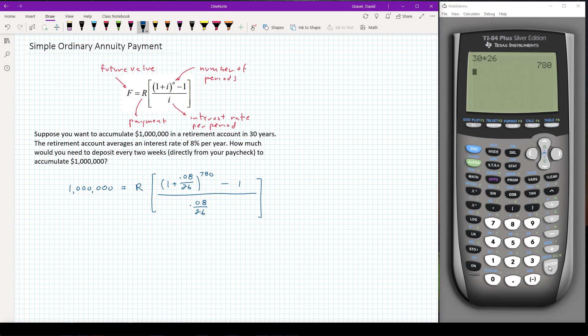So I could divide by this big thing in brackets and kind of do some algebra here. But the way I'm going to do this is I'm going to work out that part in brackets. I'm going to do it very carefully. So instead of having two sets of brackets here, I'm going to work parentheses on top, parentheses on the bottom. I'll work that piece out and write out with all the decimals. So let's go ahead and do that. Let's work out the part inside the parentheses. So we're going to need a set of parentheses for the top of this fraction, and then one for the power part here.